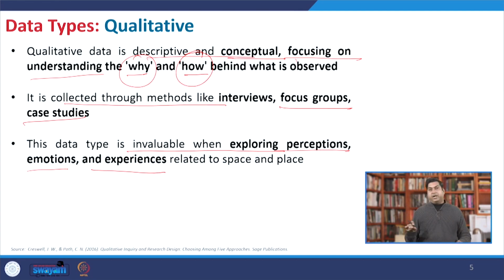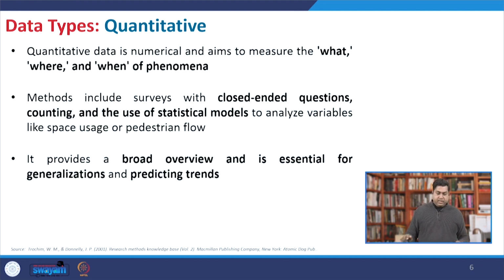Similarly, in the aspect of architecture and planning, perception surveys are very important, and we should understand the type of research you are aiming at, some perception to be captured. So, definitely you should look into these advantages of perception surveys and then take it up. Now, in this case there is certain quantitative data which is numerical and aims at what, where, when. In such cases you can capture those experiences in some quantifiable form.